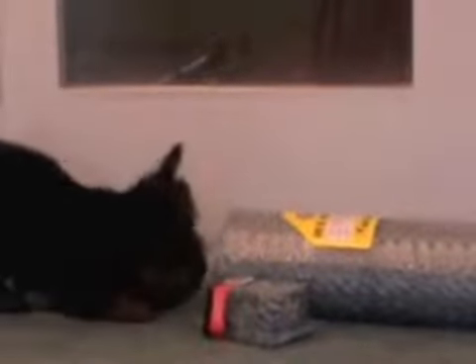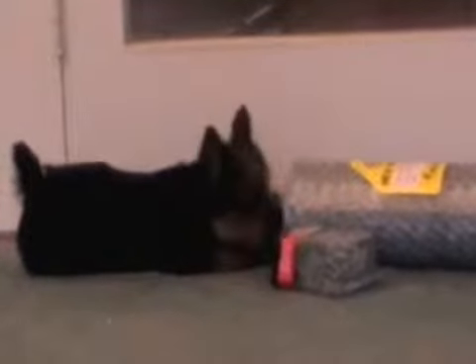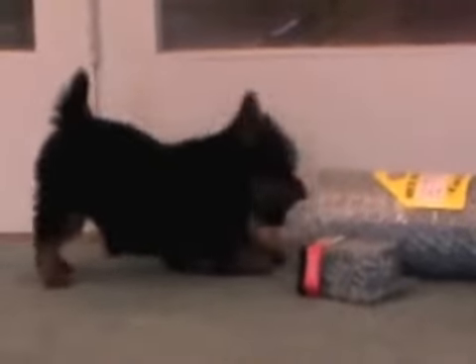Distraction is another word for the simple method that we've just gone through. Of course it's always better if you can actually move things off the floor. Here there's some wire meshing and a box of nails lying on the ground — Gemma's getting stuck into them. We all leave things around, but if you can move things off the ground, do that. It's so much simpler, it keeps you sane, it keeps you calm, and it prevents the dog from ever even making mistakes.